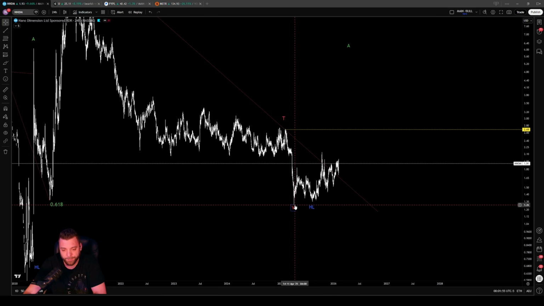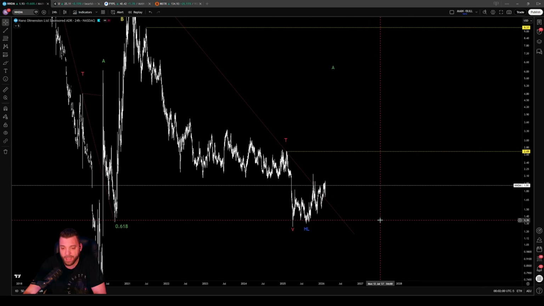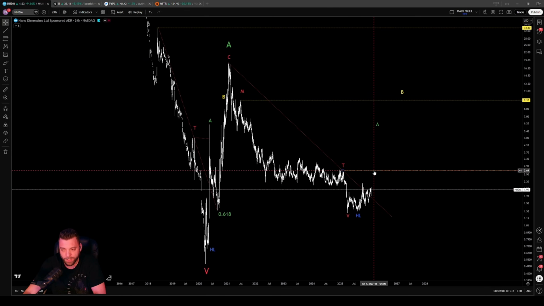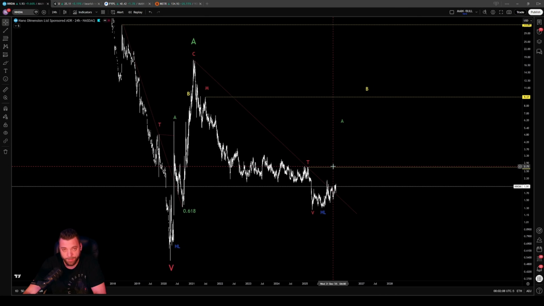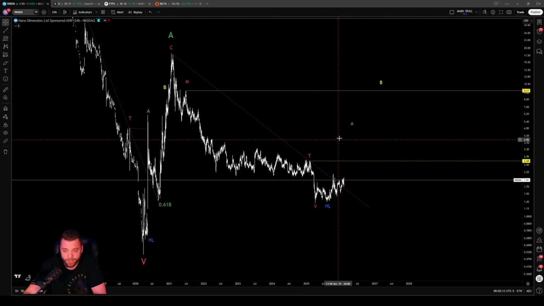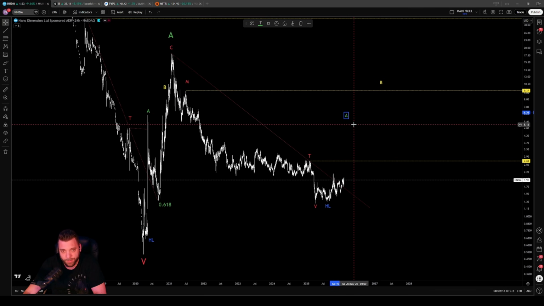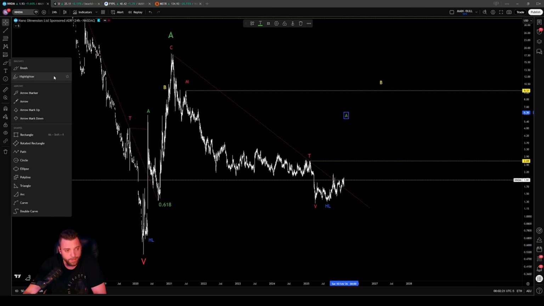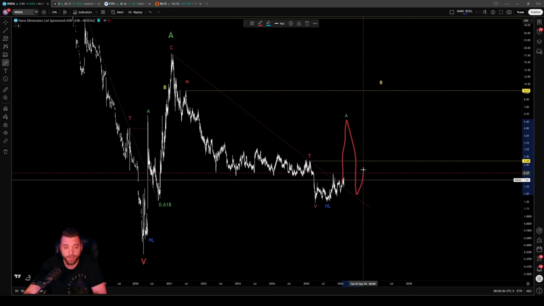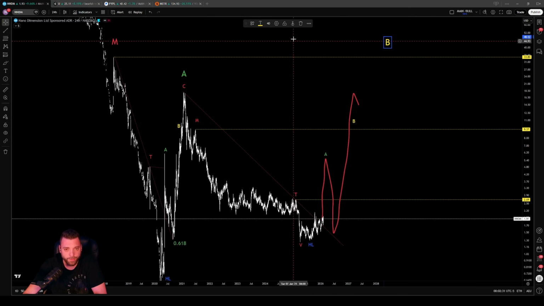For what would happen next? Well, we did already our A higher low, and we broke off the trend. Now, you have to go over $2.69. You have to go over your T. If we're repeating what we did here, your A, so this candle here, would be something around $5 to $6. Then pull back to the trend line again. Then your B, and your next target is $33.